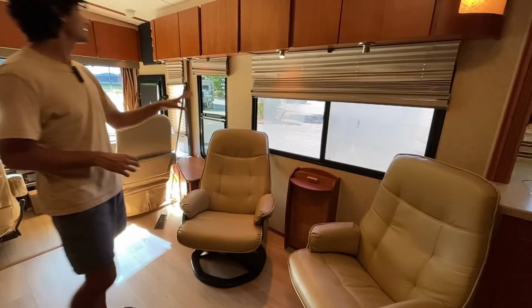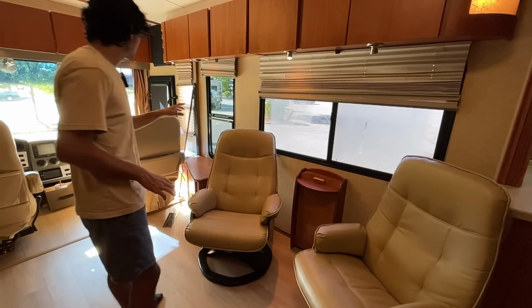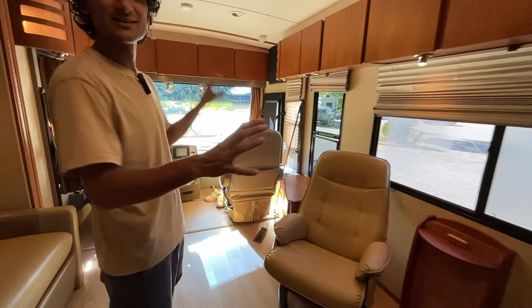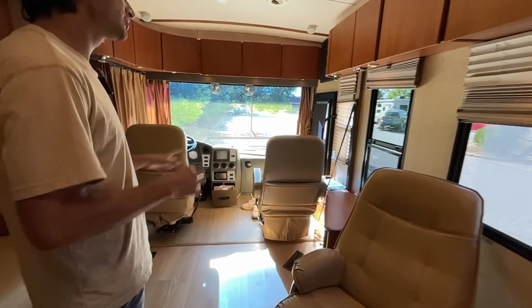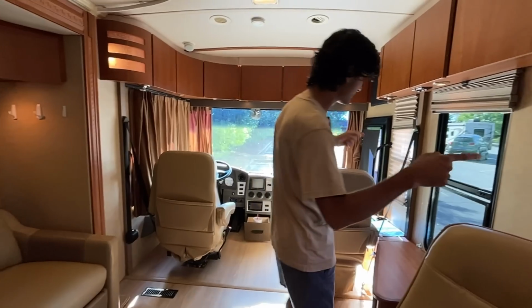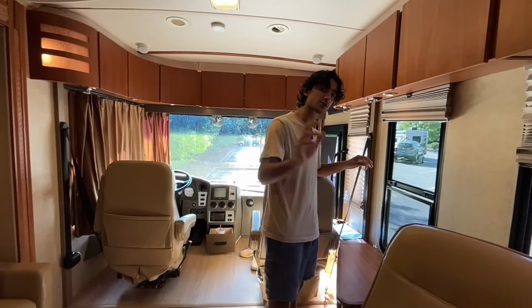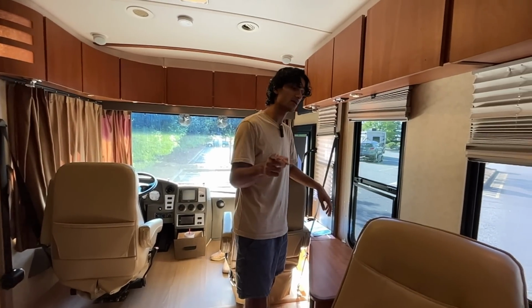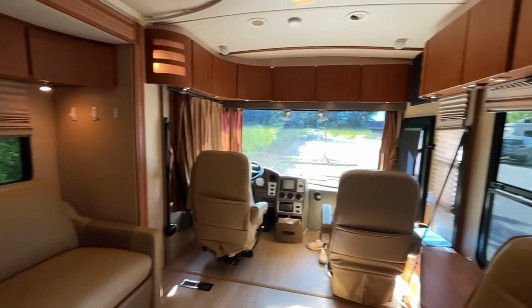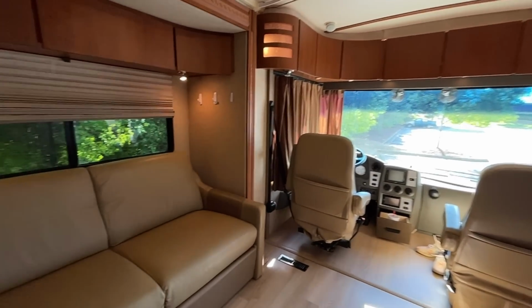The window back there is large, so we've got a good bit of windows, a bunch of varying sizes, of course. And the front has got that typical diesel with the 1-piece windshield and all kinds of windows. I like the large amount of windows on this side, so we've just got a good bit of viewing area, especially without the slide. That's a big thing about not having a slide right here. There's a little fog in that window, and that's to be expected on a dual pane setup.